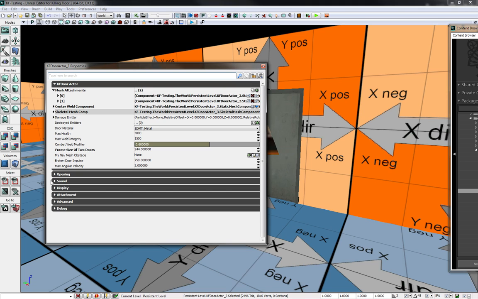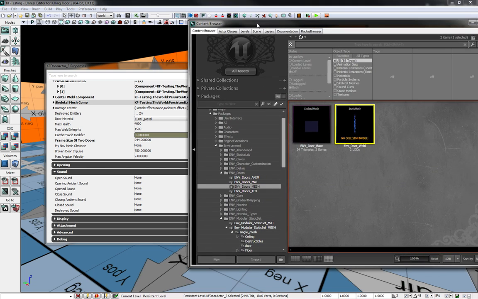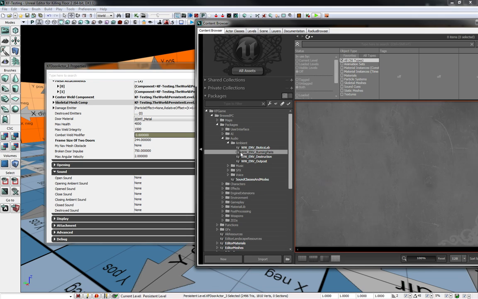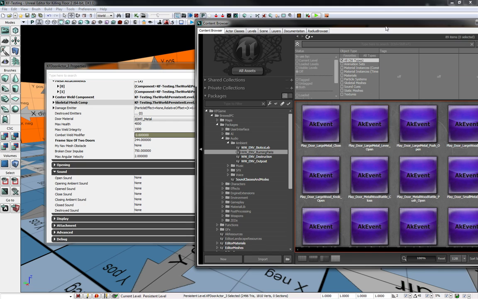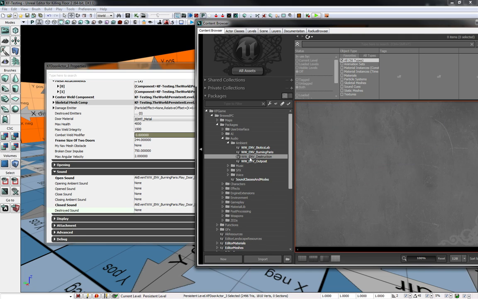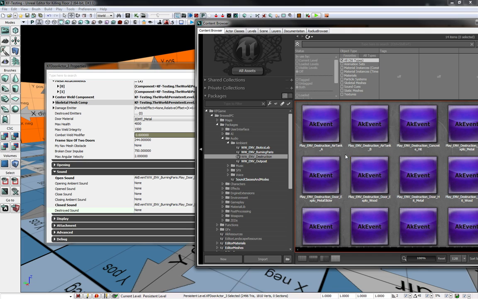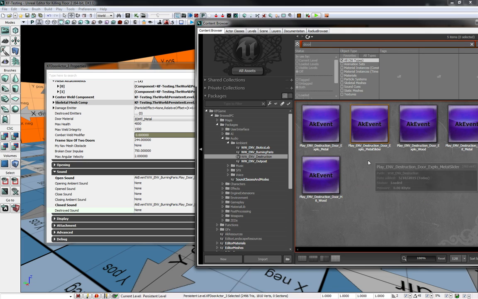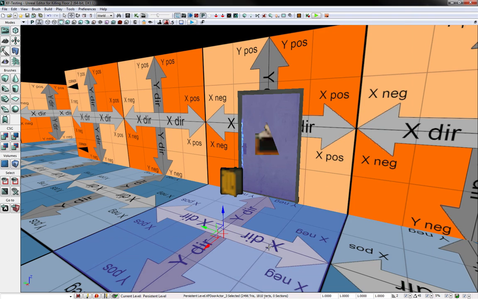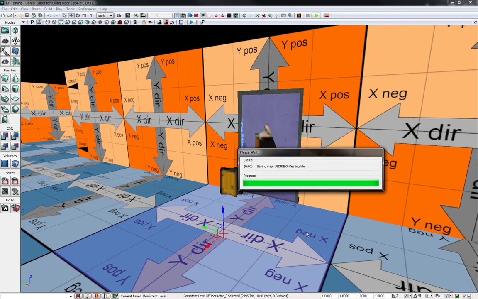Okay, so that would actually be under sound. And the sounds I believe they use will be under audio, ambient, burning Paris. Let's see, large lever open. That would be the opening sound. And we need a closed sound. That'd be large metal close, probably. And we need one for destruction. So if you go to environment destruction, let's go type door, destruction of door exploding metal. Yeah, let's do that. Okay, so I won't be able to test if the exploding sound will work or not, but we should be able to tell.